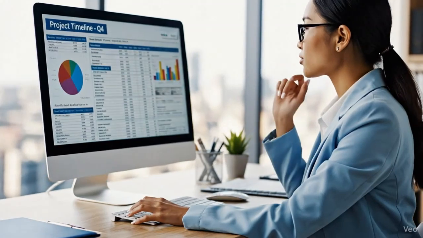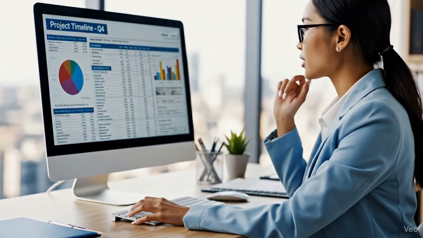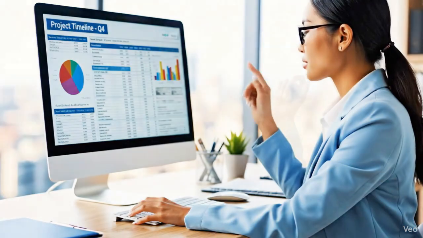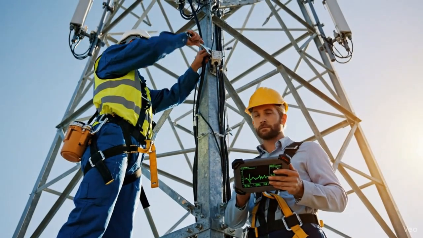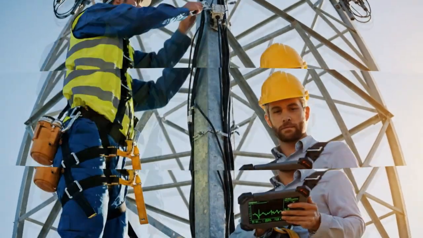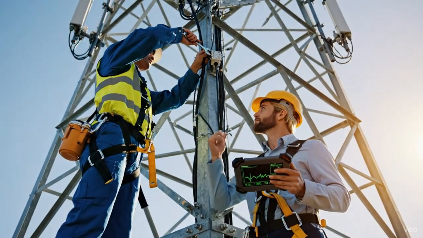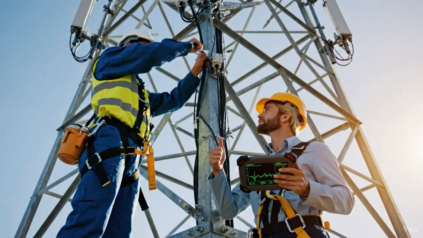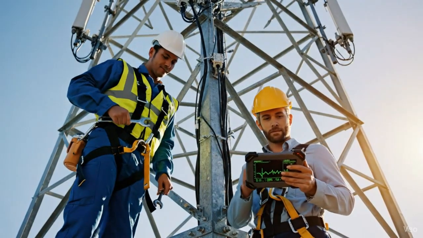Stop right there. If your wireless ISP or internet service provider business is tangled in spreadsheets, trying to manage technician schedules and dispatching, you're leaving efficiency and money on the table. Today, we're diving deep into the powerful schedule and dispatching features within Visp.net, the billing and automation software built to streamline your operations. We're going to show you exactly how to set up your team for maximum impact.